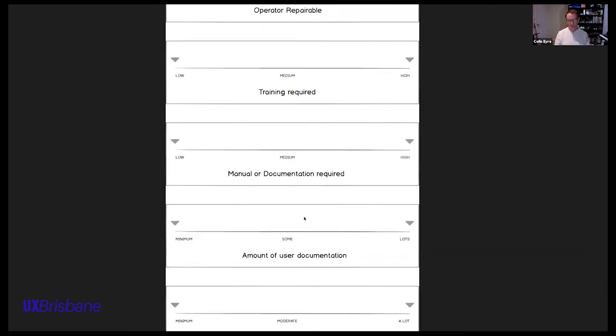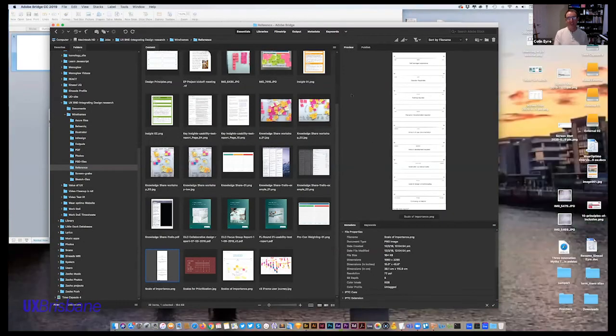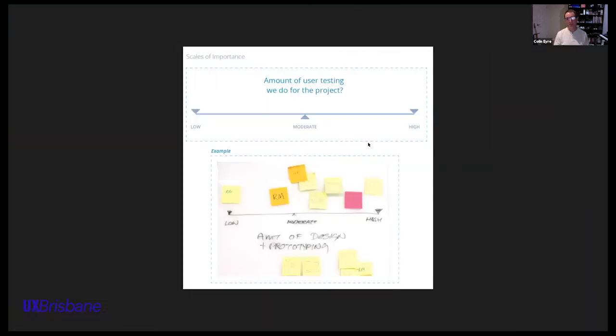But I do these one at a time. I don't do them together because we get a bit of a rationalization bias, where if we're focusing on one, we're solely focusing on low, medium, or high for that one. So that's one of the tools I've used. And you can see there, it can be a sketch, or it can be written up on a whiteboard. It doesn't really matter what tool you use. I hope that answers the question, Hans.